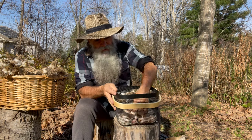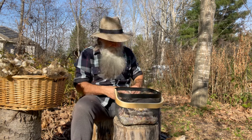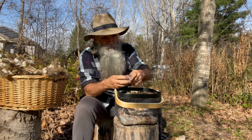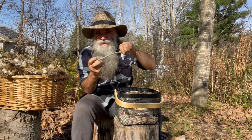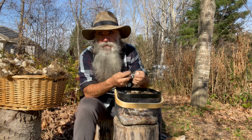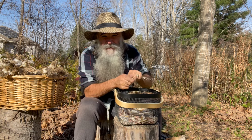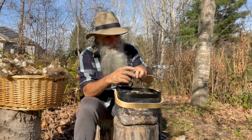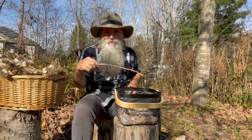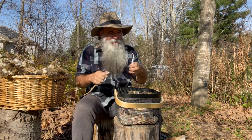And once I finish using all this garlic, there's going to be a ton of peels left over. I'm trying to make sure they all fall into here. I'm not going to use these stems, although who knows, maybe we could, but they probably don't have a whole lot of flavor in them. But peels have an absolute ton of flavor. So give it a try from your homegrown garlic. Use those peels. Don't throw them out.